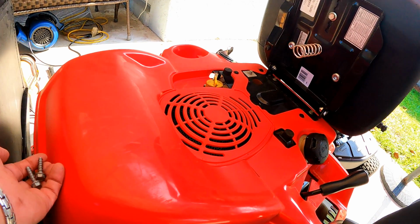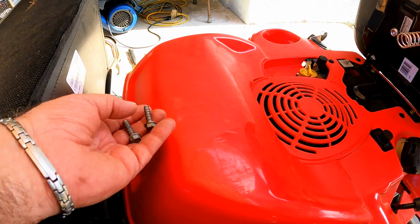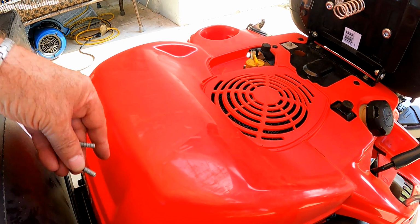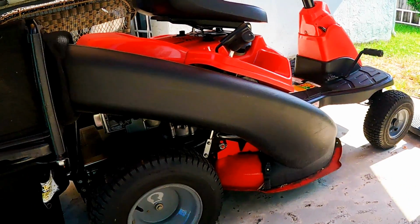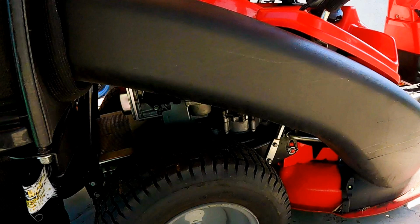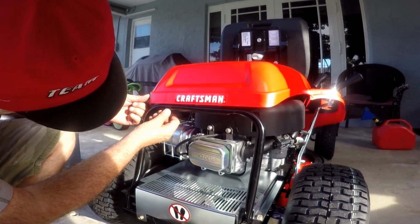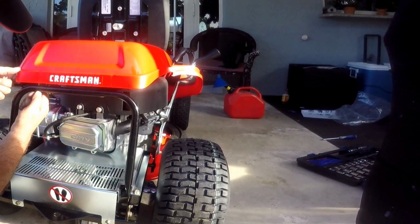So to remove the rear engine cover, these two 3/8 screws need to be removed first. They're located in the rear engine cover mounting bracket here. But with the bag system in the way, this needs to be done from underneath the sides here. To remove the rear engine cover without the bag system in the way, it will look like this video clip taken from when the mower was first assembled.